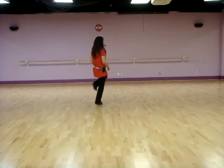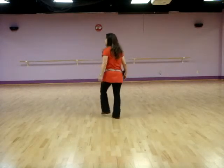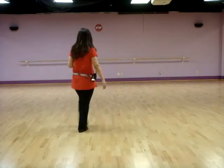Counter step, step for the turn side. Back rock side, behind for the side, drag, cross and side, recover, cross, back, half and step, turn step.